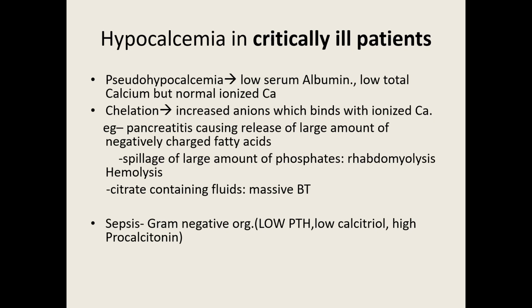Regarding hypocalcemia in critically ill patients, we mainly have to measure both total and ionized calcium. Usually the total serum calcium will be low in the critically ill patient. In critically ill patients with pancreatitis, rhabdomyolysis, hemolysis, or massive blood transfusion, there can be a chelation problem, so there is a decrease in the ionized calcium. And in sepsis, mainly gram-negative sepsis, we have low parathyroid hormone and low calcium, leading to hypocalcemia.